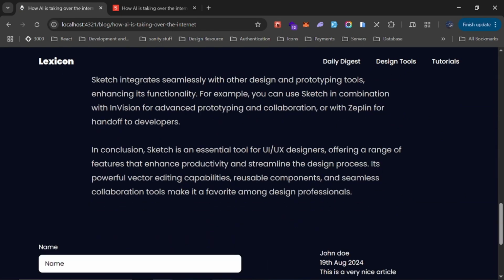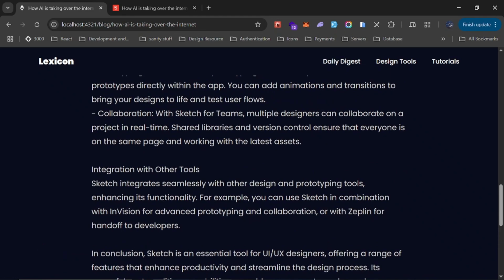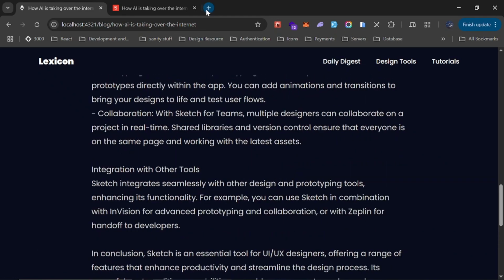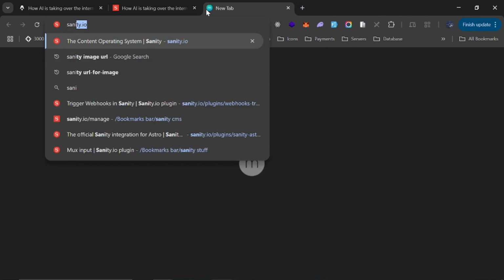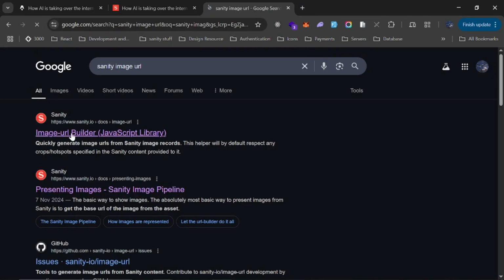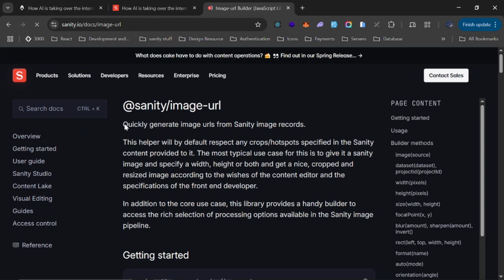So what we have to do now, we need to install a package called image URL, which will help us to render any images we have on our content blog. So you can just search for Sanity image URL. So it's this first one. I'll click on this, and as you can see, it quickly generates image URLs from Sanity image records.